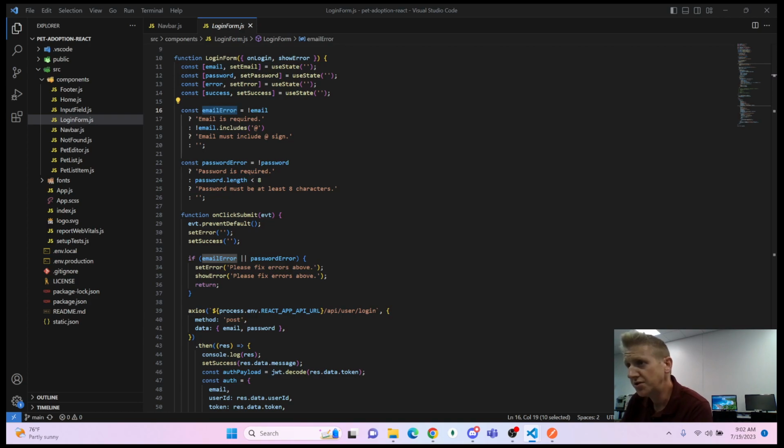To do that, I'll do it right here. I'll make a variable, and I'm going to use a different syntax that is becoming a little more popular. It's really good for shorthand.